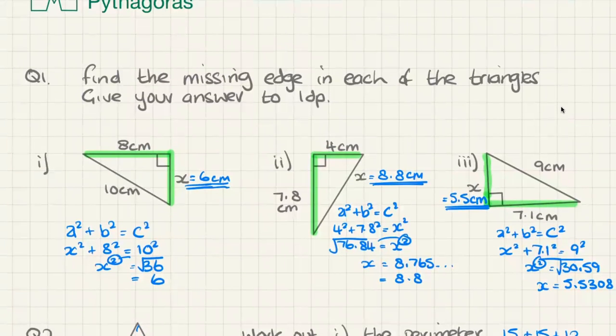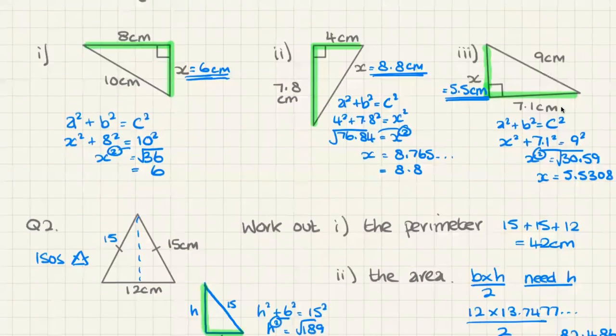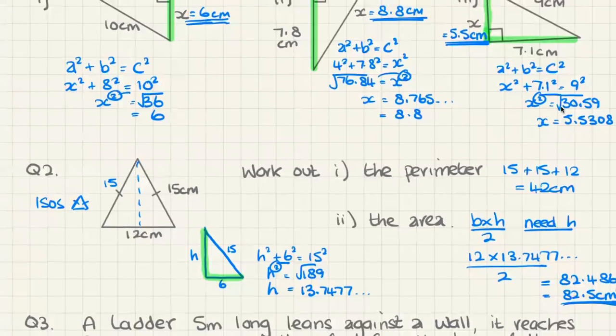Okay, so question 1 are your grade 4 questions. If you found the worksheet got pretty tricky pretty quickly, it's because it did jump through to those grade 5 areas. And they are hard and they will take practice, okay? So for question 2, we needed to insert a line and create the right angle. We could do that because it was isosceles, so it would create that symmetry and give that base of 6. Okay, so that's what that question looks like.